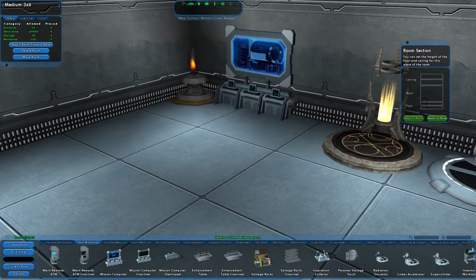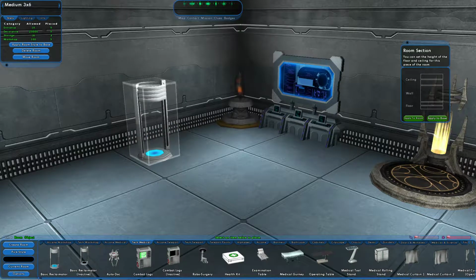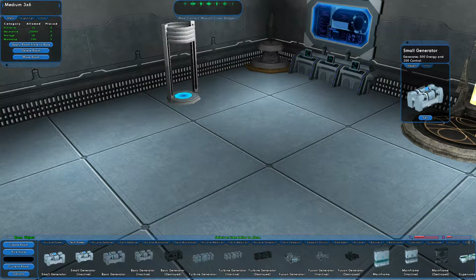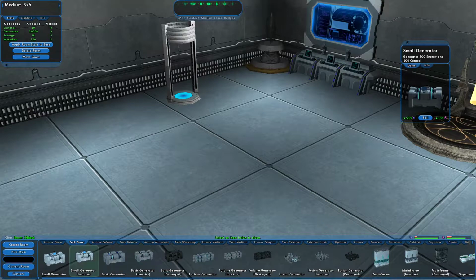Now, the other thing most people want in their base is medical. Your medical items are going to need some power and control. To get power and control, you can see down here on your bar the power and the control, they're flashing red at you. That means you don't have any power or control, so we can't work. So go over here, and you don't need a lot. Just maybe a small generator should be enough to keep your power. And since it's a small room and this is in the way, I'm just going to bury that in the floor. Doesn't matter, still works.